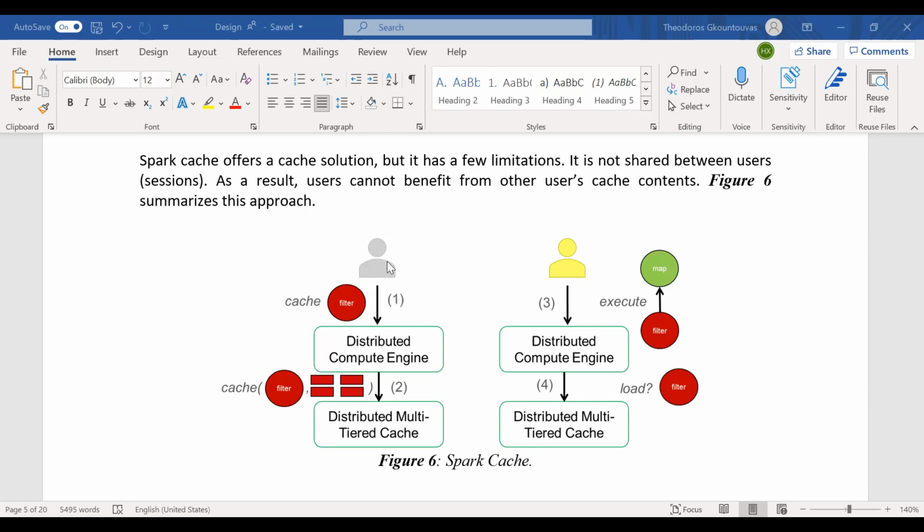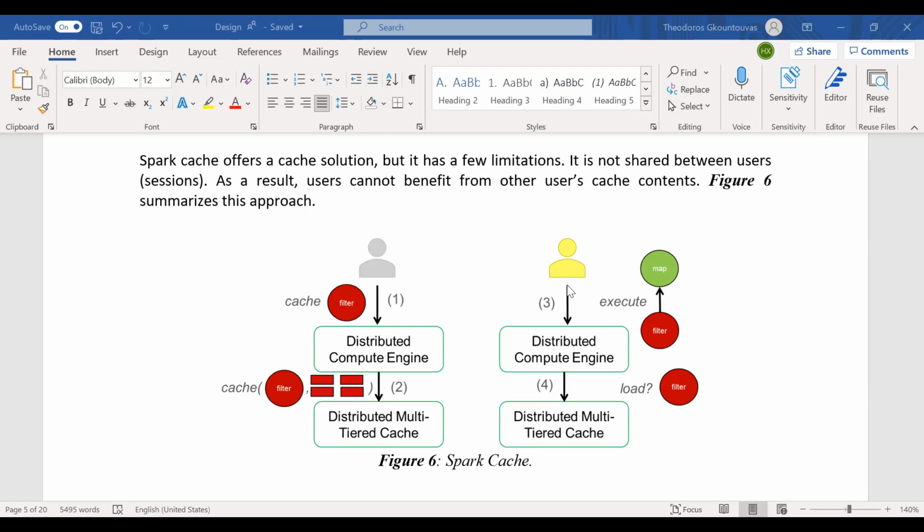So when a gray user here passes a result, the gray user has to do it manually, first of all. It goes to the distributed compute engine, and then this one uses the plan for this filter along with the data, and it caches it in a distributed multi-tier cache. Can be memory or disk. That's why I call it multi-tier.